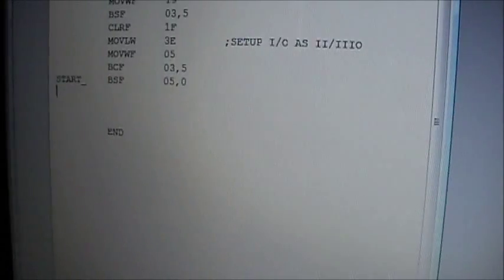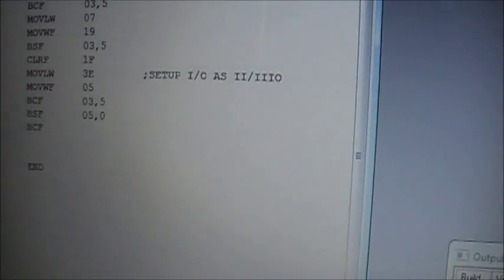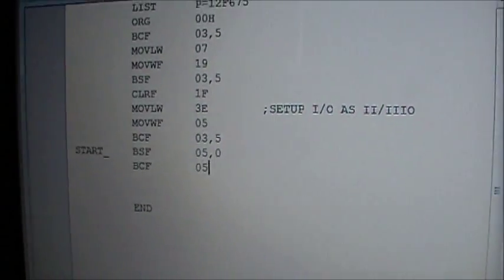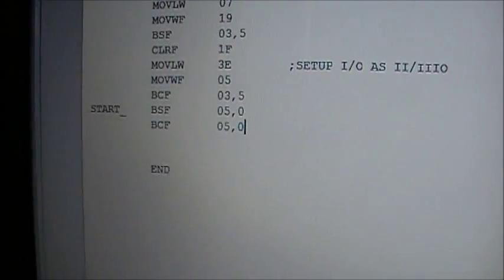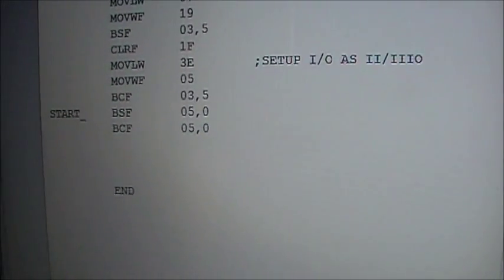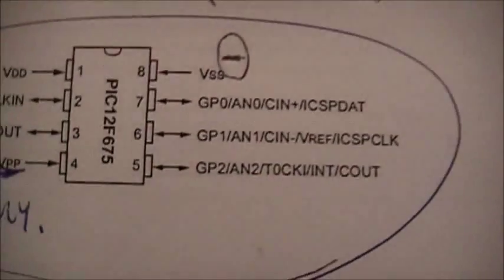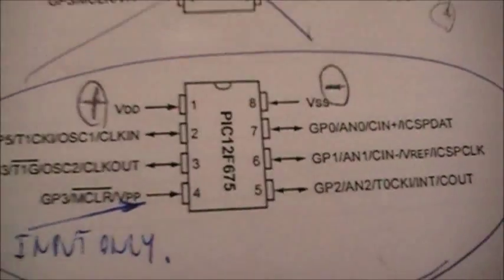So in this program, sloppy typing, if I was to type out bit clear 05, 0, that would turn that LED off, or put a low on that port pin, right? On GP0, here we go again, GP0 right there, right? Pin 7, yeah, that one right there.